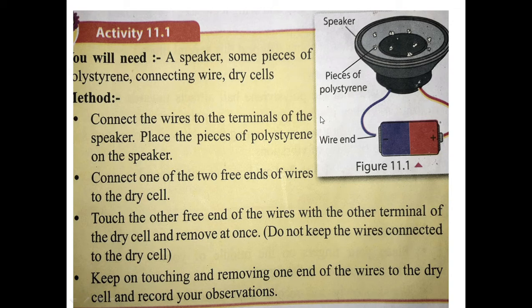It is observed that pieces of thermocol balls are thrown up only when the speaker is connected to the dry cell. The sound is produced when wire ends of the speaker are connected to the dry cell. It means that pieces of polystyrene or thermocol balls are thrown up only when the speaker produces sound. This happens because of the to and fro movement of the speaker cone. This is the speaker cone. This type of a speedy to and fro movement is known as vibration.